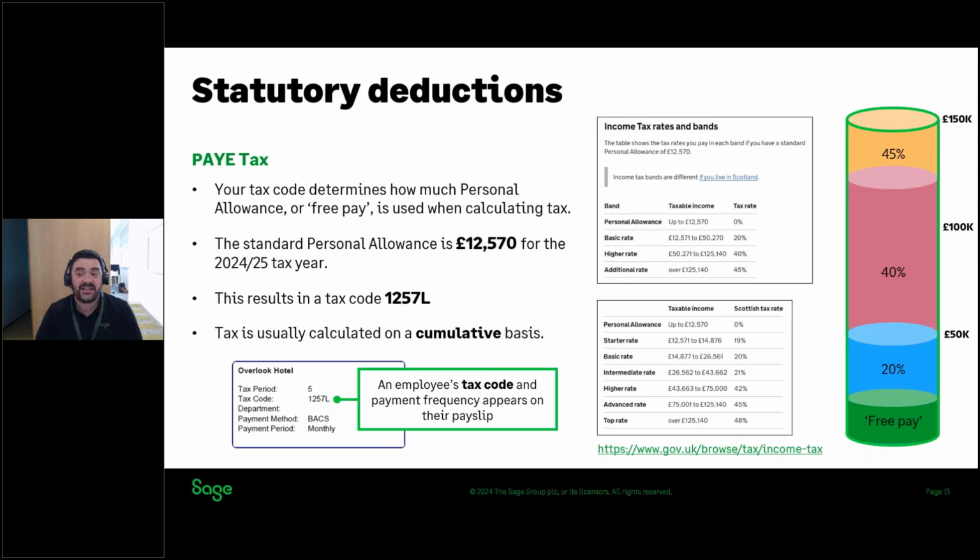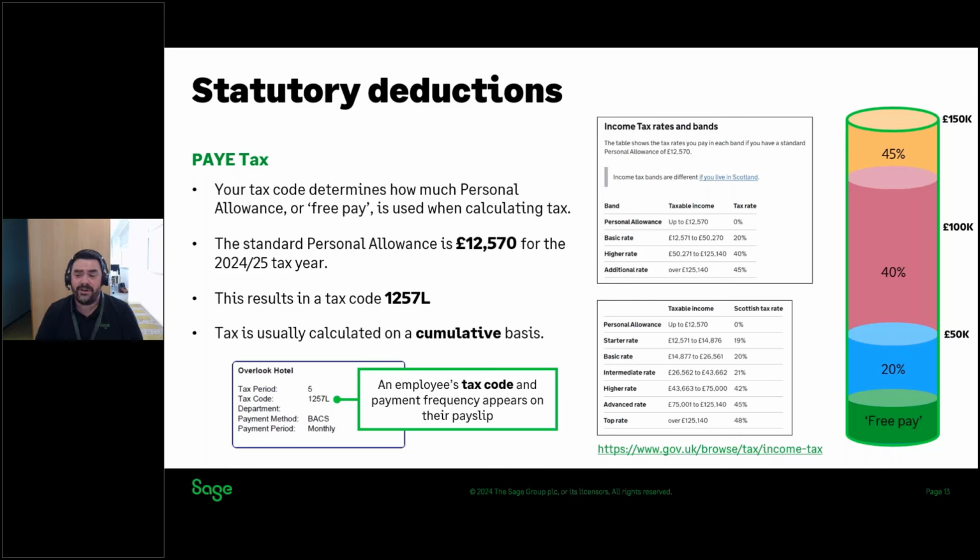If you're a Scottish taxpayer, you will have the letter S at the start of your tax code. And because this legislation is devolved, in Scotland they have a different set of tax bands. So as you can see from the graphic at the bottom of the slide, there's quite a few of them: starter rate, basic rate, intermediate, higher, advanced and top. And they're all at various different percentages depending on the level of earnings. So I haven't got a fancy graphic for that one. There were just too many tax rates for me to fit in. But you can read more about that following the link to the income tax information on the gov.uk website.